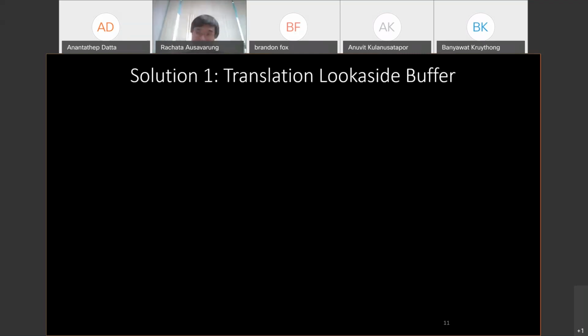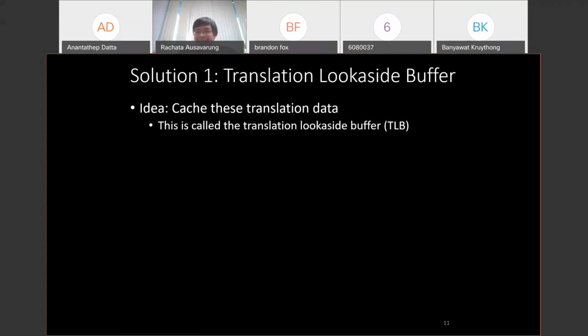On Monday, we were learning caching, right? We learned caching, which is, hey, we can have this small memory to store frequently used things. So the idea is you can cache them. You build another separate cache to store this translation data.